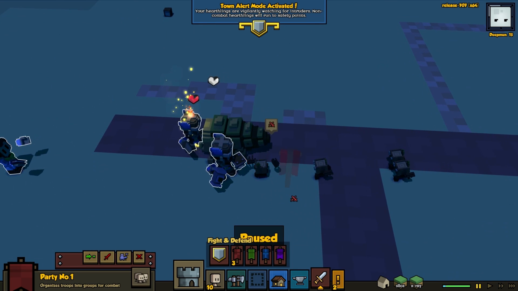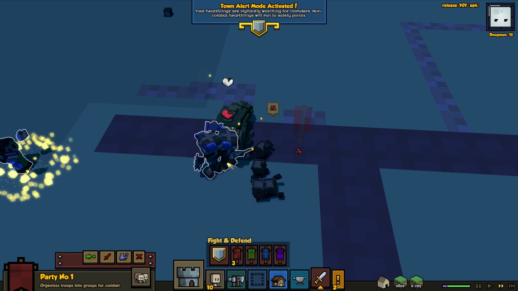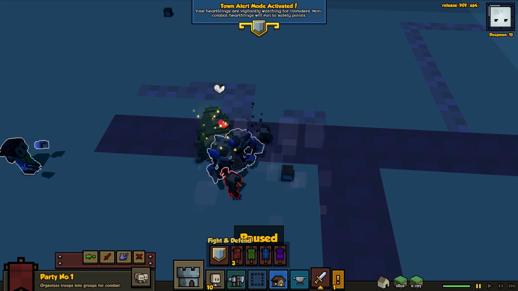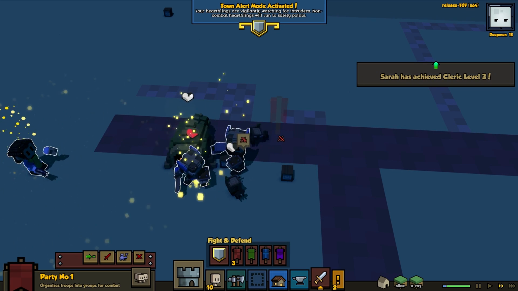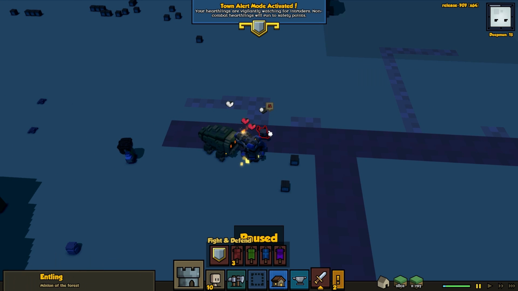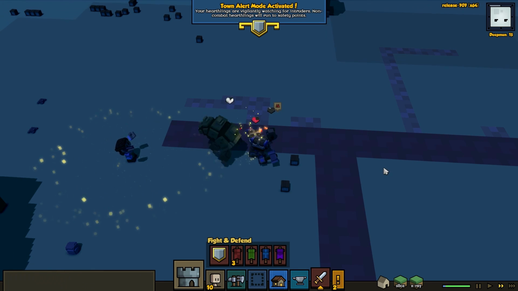Well, I'm probably going to have them focus on these little guys first, just to lower the DPS on them. There we are. I'll go for you now. So, they do seem to do quite a lot of damage being little entlings. What are they actually called? Oh, they are called entlings. All right. Good.